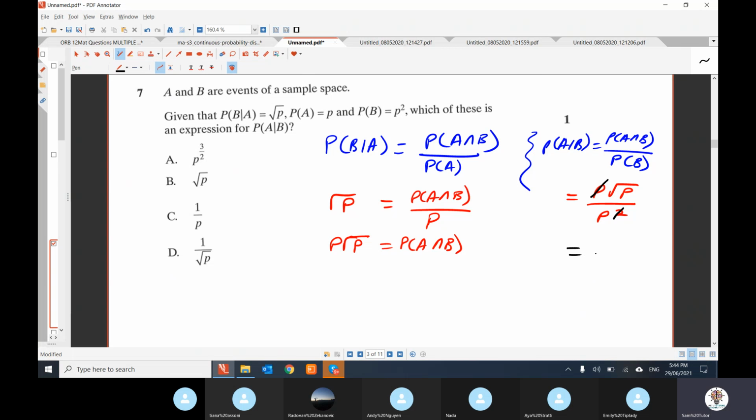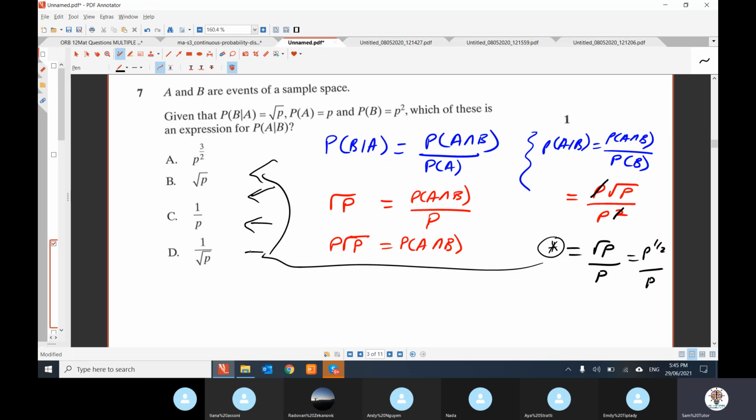Anyone actually know what they will do after this? Wouldn't you get rid of the root and turn it into a power? So P to the power of half, and P then half, yep. Would you bring up the P from below and turn that to... Wait, give me a second. Sure. So you're pretty much somewhere around these two lines, and you're trying to work out which of these answers are correct. Does it become D? It does become D. Can you tell us what you've done? A half minus 1 becomes P to the power negative half. And then you bring it back down.